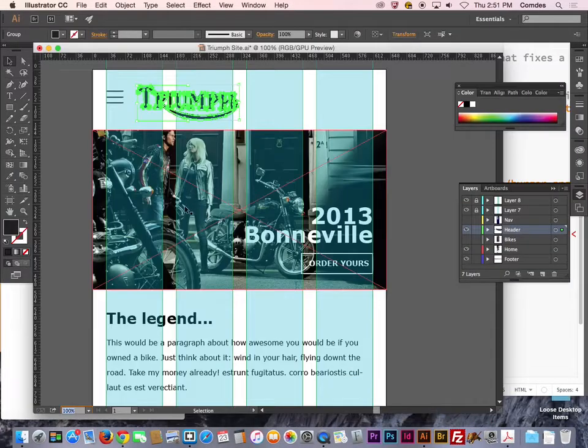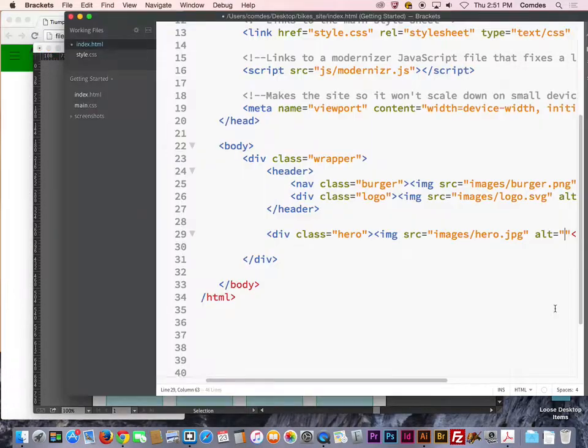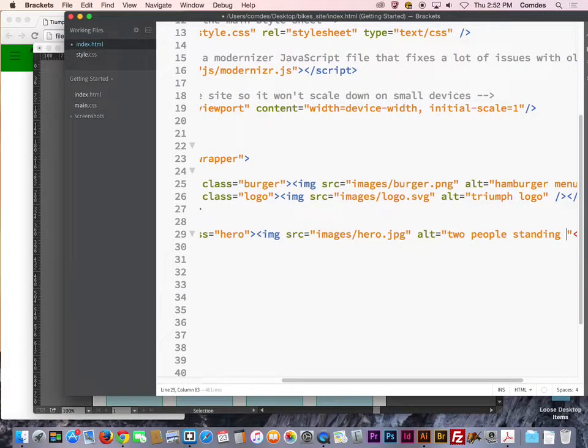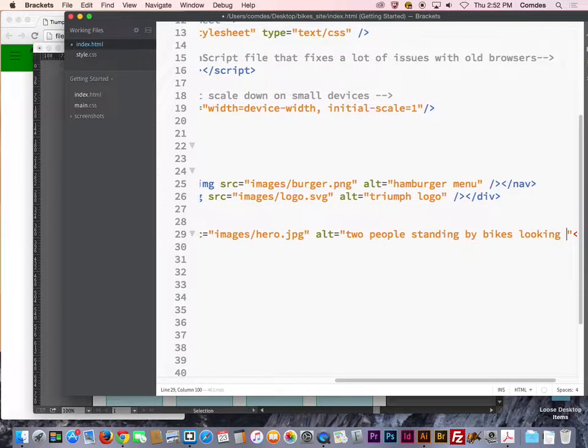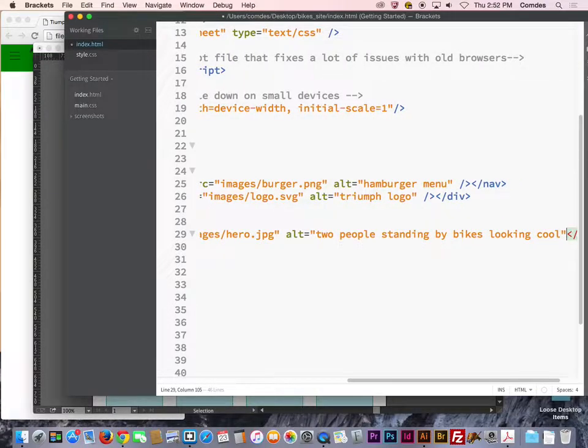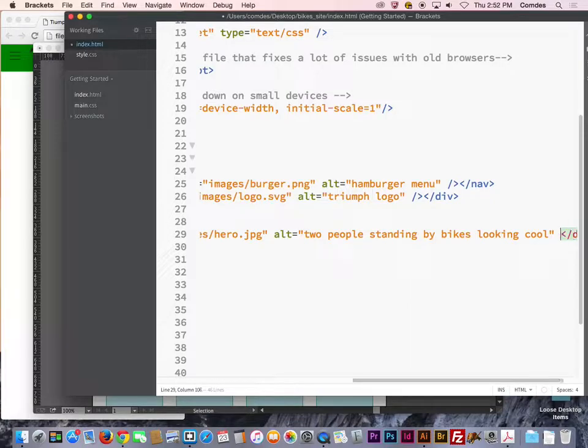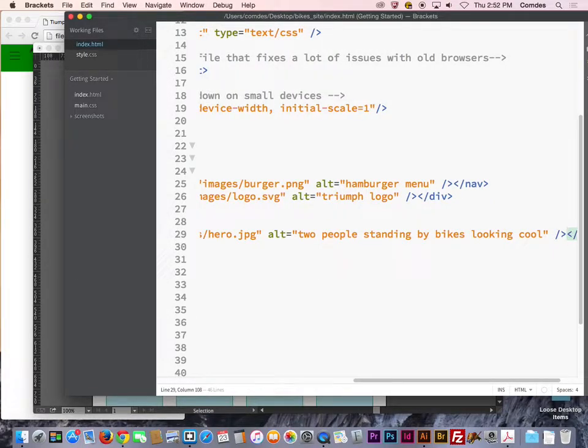It's two people sitting on the bike. Bonnevilles sitting by Bonnevilles or something like that. Looking cool. Got to close it, right? So you just kind of describe the photo. Save it and take a look.